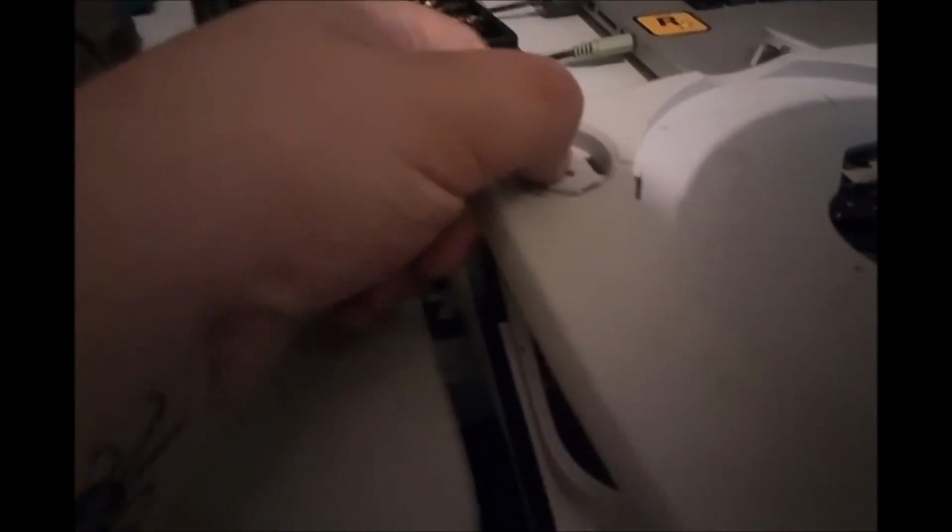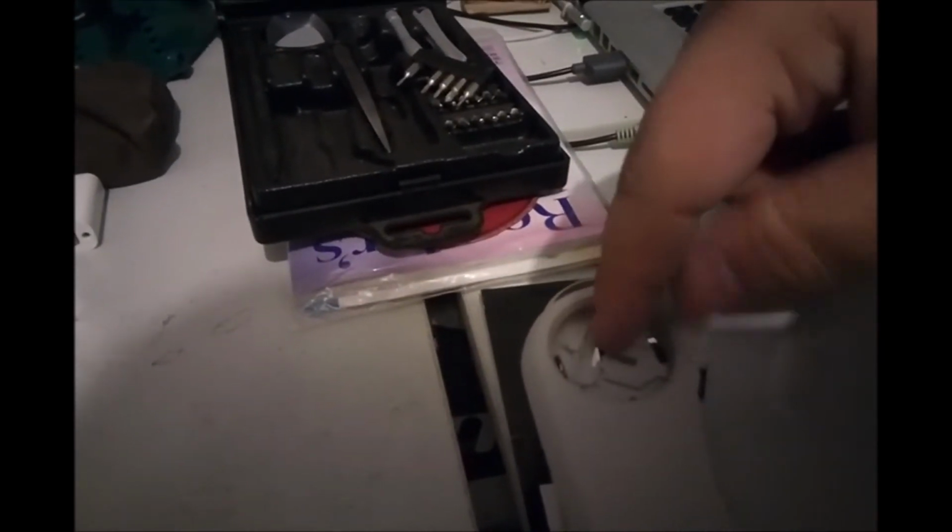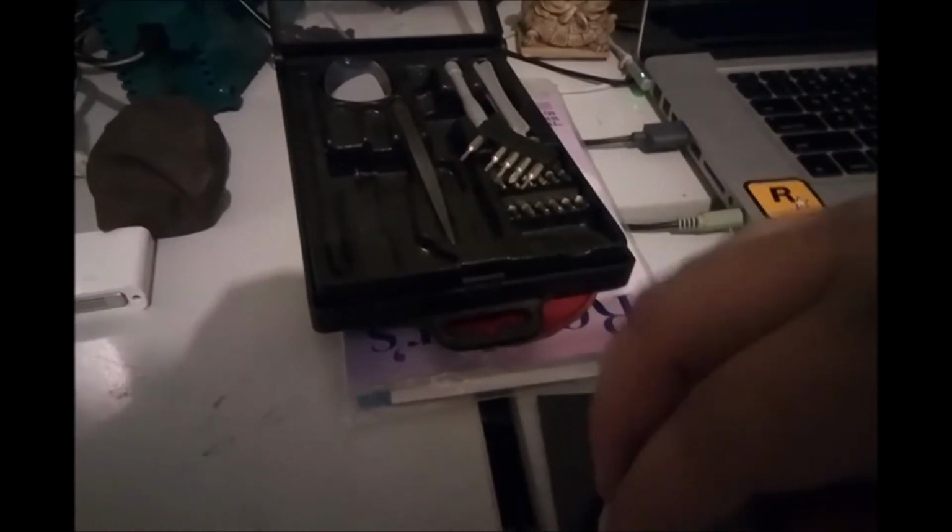So once you're in here, you just need to verify that this mechanism is correct. This will come out of here. If you push on it, you can pop it out over this. And you should just be able to mess with it until it's in there correctly. So I just pushed it and got it up above this little piece here that holds it in. And then just pushed it back down in there, and then it appeared to be working. Then you can literally just pop the button back on. I believe it goes this way, and it only goes in one way. There's two little posts that push into two little holes that are in the mechanism itself. And that's that.